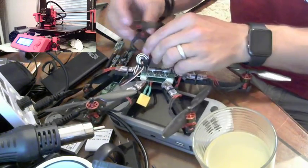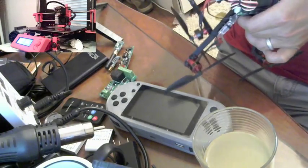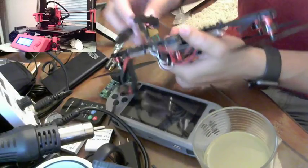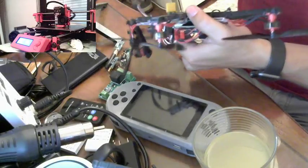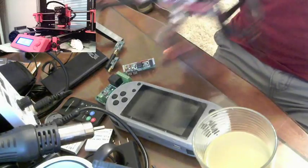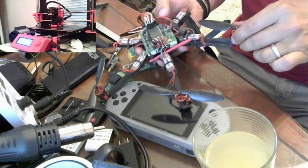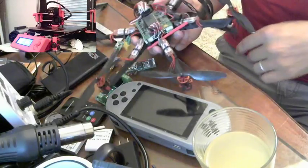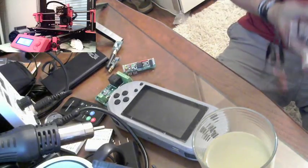I left this motor off to show you an integral part of my design here. Here's the socket. It allows the motors to just break off when it crashes, and you use zip ties to keep them in place so that they're extra resilient. This is my micro hexacopter. It's super stable. I designed it on a whim, and it works pretty well.